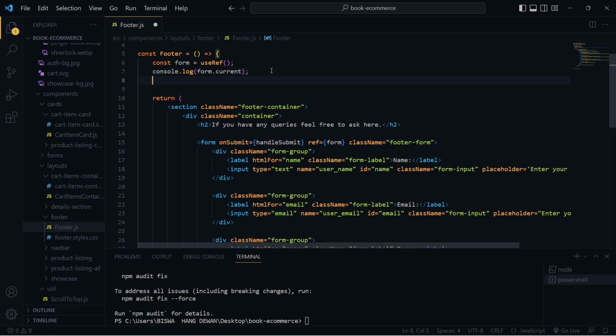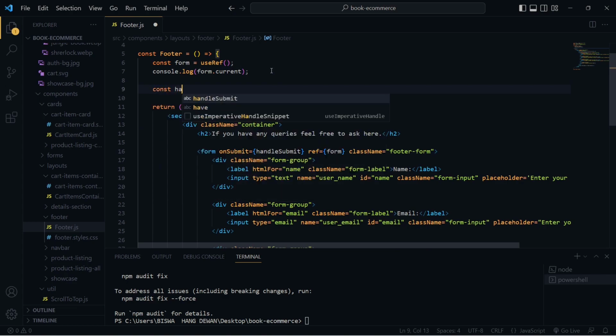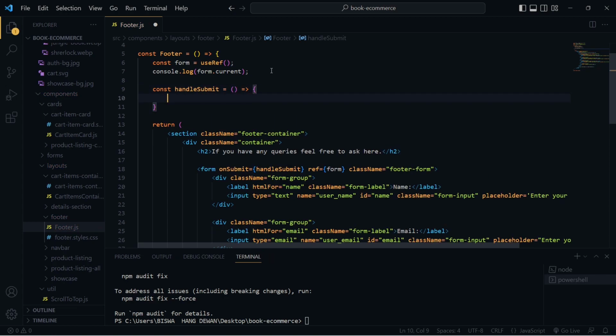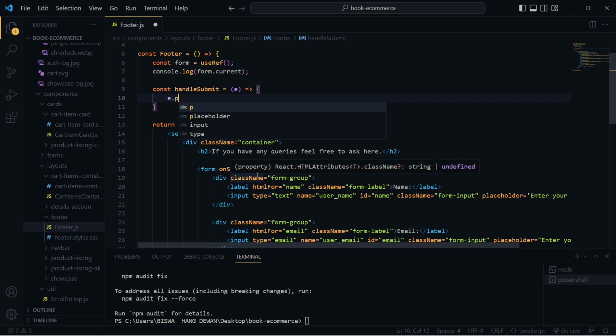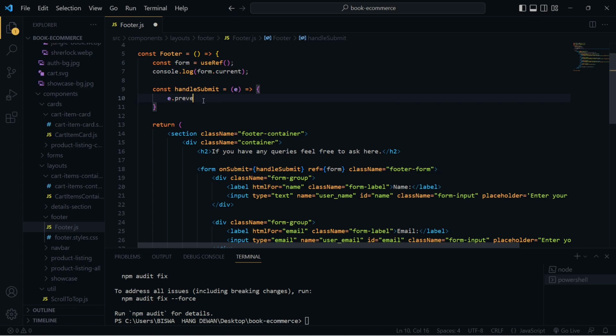So let's create this function: const handleSubmit is equal to a function that gets an event object, and you can use this event object to prevent the default behavior of this form, which is refreshing the page once you submit. So I'm going to say preventDefault.